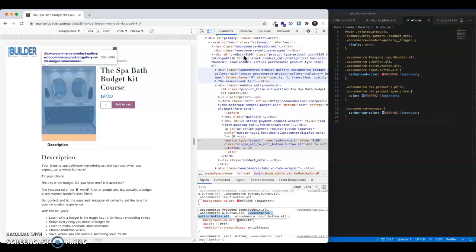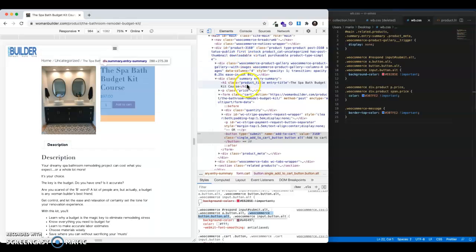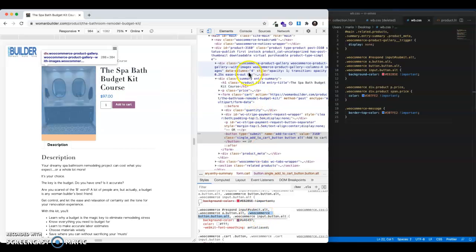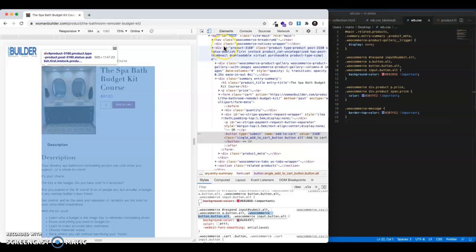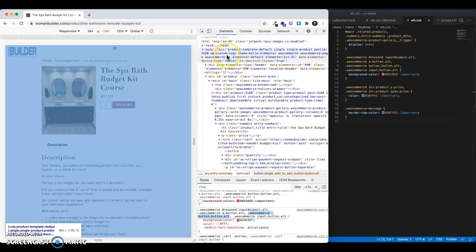Where is the top of that class? So WooCommerce is the class, and I'm guessing that's up here a little higher up in the hierarchy of the page. Trying to find it. WooCommerce is on the body.